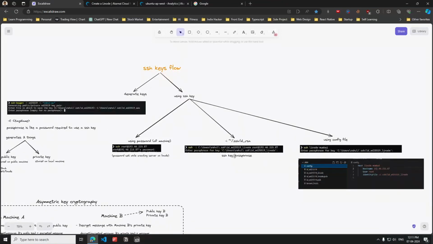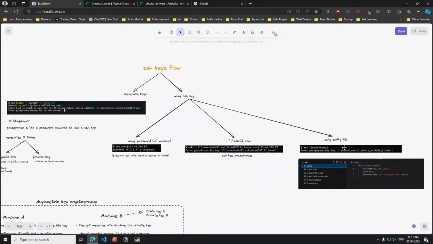So basically I give this key, and it will ask me for the password to use the key. Each key can be without a password or with a passphrase. It's better to add a passphrase. So let's say I have added my passphrase for using this key, and it will use that key after that. If it's valid it will allow me in, and if it's not valid it will tell me it failed.